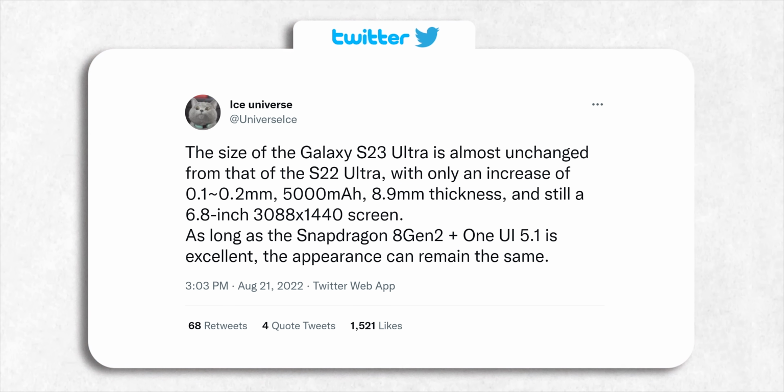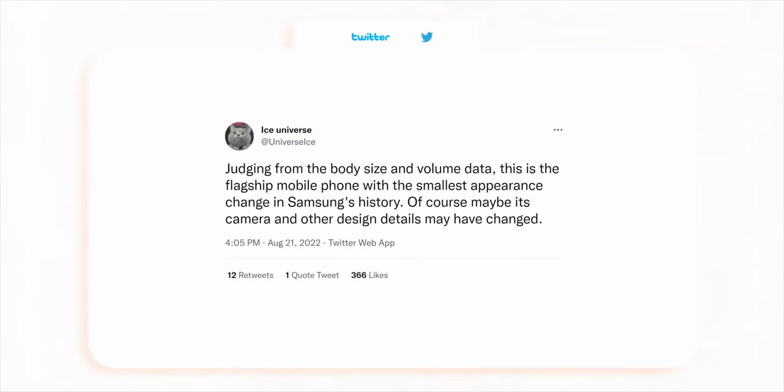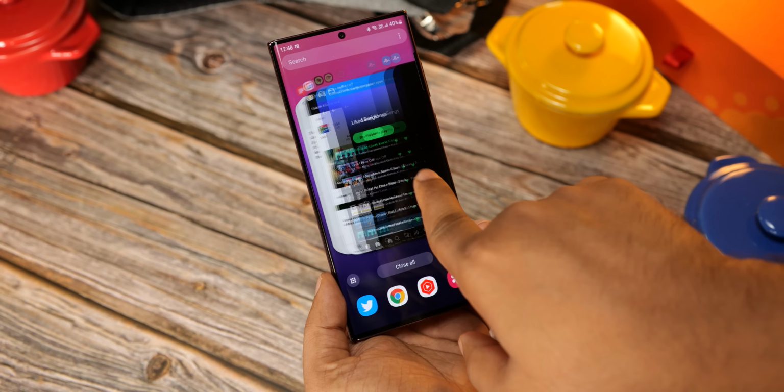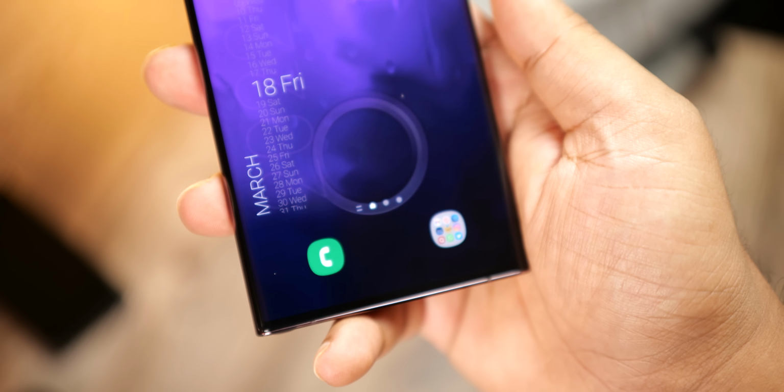The screen will still remain at 6.8 inches with the same resolution, same battery size and thickness, but that doesn't mean it's gonna look identical to the S22 Ultra, as he mentions that there's still a possibility that we could see a new camera design at the back and there could be some small changes, maybe thinner bezels. I guess we'll have to wait a little longer to find out, but it seems the S23 Ultra will mainly see upgrades under the hood, and one of those could be a new and improved fingerprint scanner.